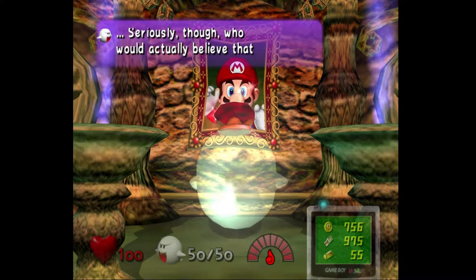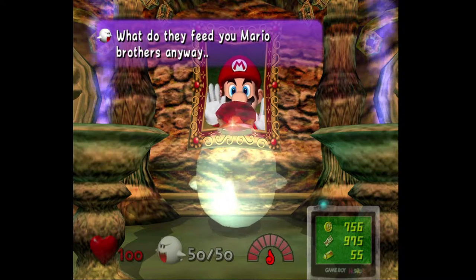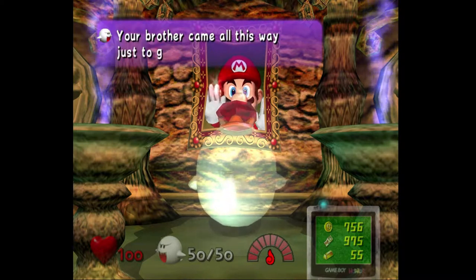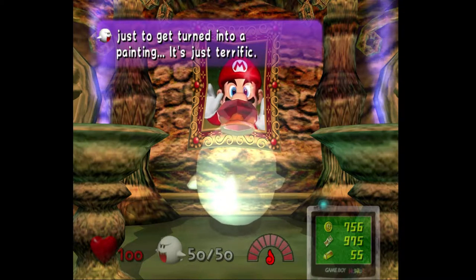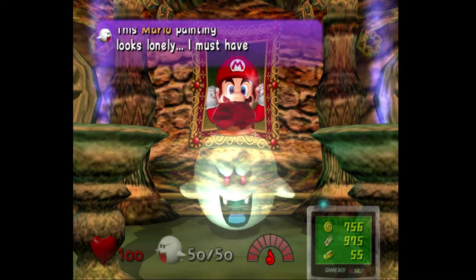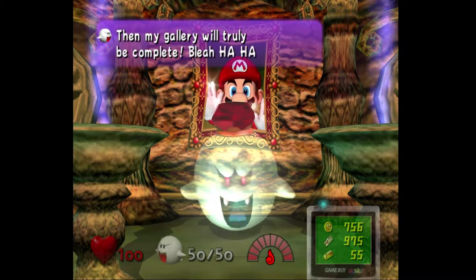Seriously, though, who would actually believe that mansions get given away in contests? Talk about stupid. What do they feed you, Mario Brothers, anyway? Gullible soup? Your brother came all this way just to get turned into a painting. It's just terrific. However, this Mario painting looks lonely. I must have a Luigi painting as well. Then my gallery will truly be complete.